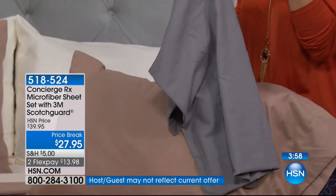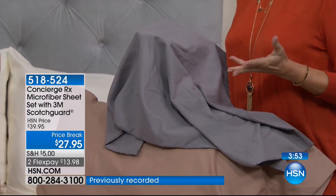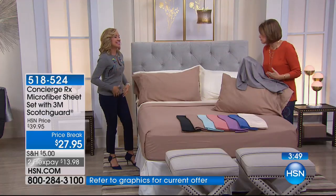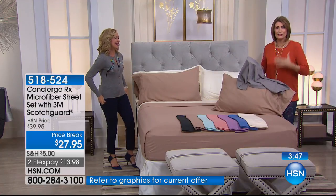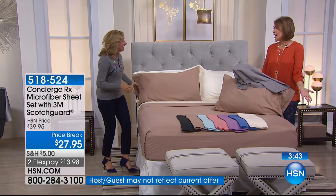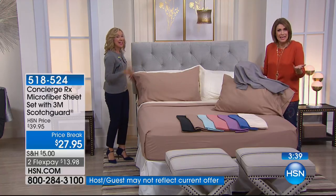it skims your body. I found that some of the sheets I bought were so heavy. I felt like I was sleeping under one of those things when you go to the x-ray room. Exactly. And they put that shield on you. X-ray sheet. I don't think I can move because my sheets are too heavy. It's true. I've gotten under my sheets and I can't get up. It's true. They can be heavy.